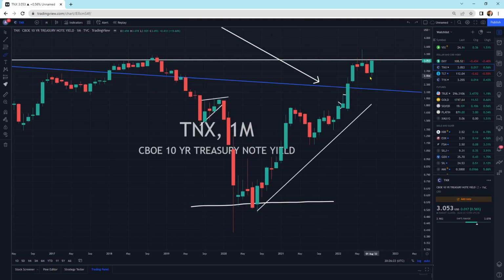The 10-year yield is highly correlated to oil. They are sides of the same coin. When the oil price goes up, usually the 10-year yield goes up. They're pretty highly correlated. And I think we have problems in the energy market, which is going to force interest rates higher. That interest rate reprices assets around the world. So when interest rates go up, that means bonds are selling off and people are less likely to speculate in stocks, and their models use treasury bonds as the risk-free return.